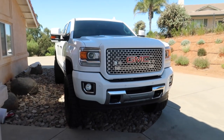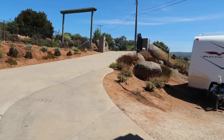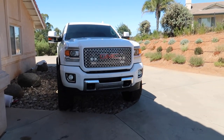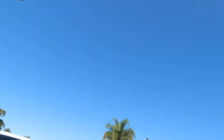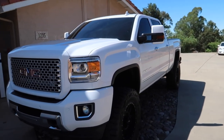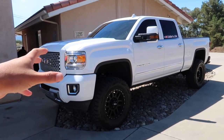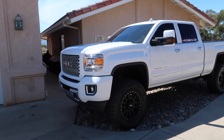Well guys, this is it. Just pulled her out of the garage for the new owner who is supposed to arrive. Good morning guys — it's a beautiful morning today, not a cloud in sight. Today's the day this thing is leaving supposedly, so I pulled it out of the garage for him, got it ready, cleaned it up. She was kind of already clean but still gave her a little wipe down.